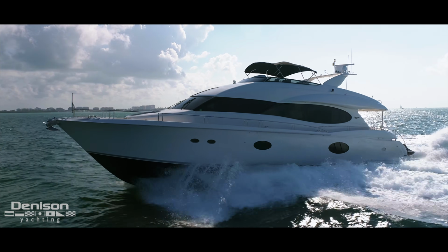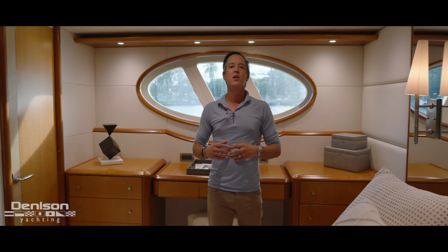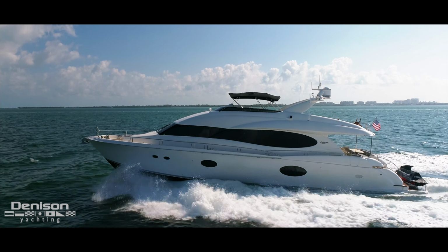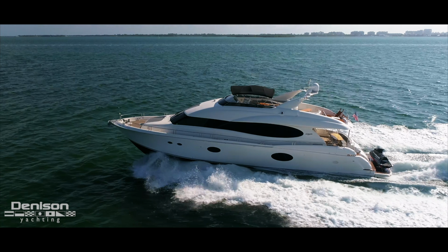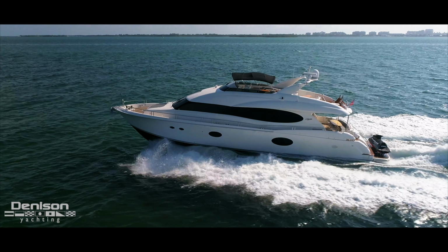Most of this equipment is modular, so taking out cabinetry, wall coverings is pretty easy on this boat. And again, that's not something that you're going to be able to say about most yachts that have this style in this category. It kind of takes everything to a different level when it comes to wanting to make some repairs or updates. It's a very cool boat for that reason.